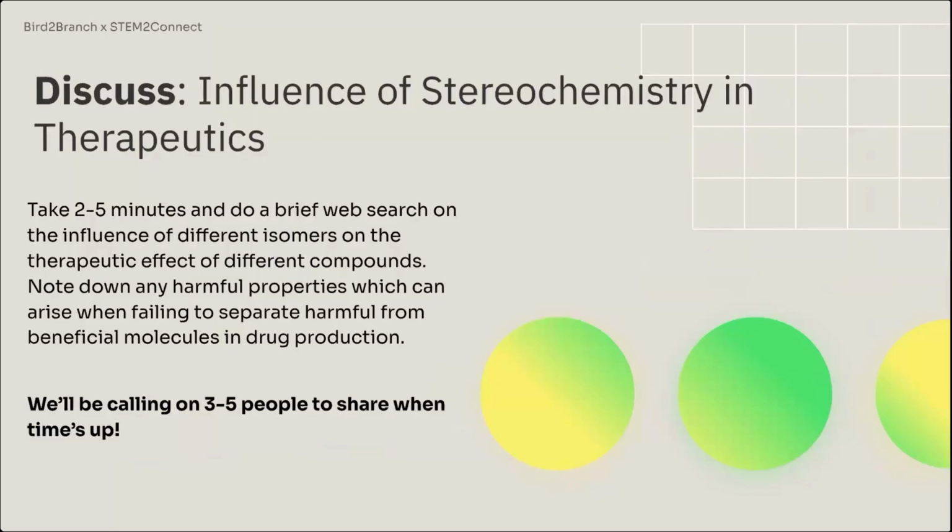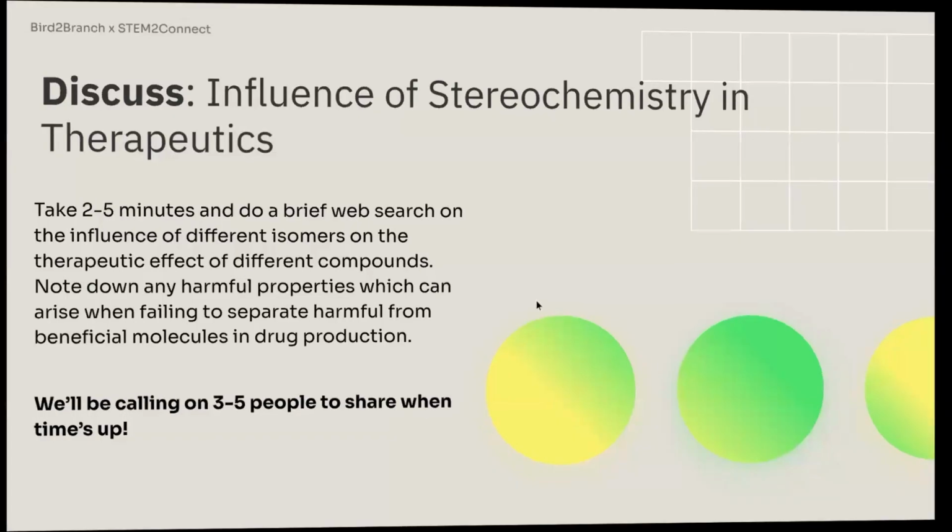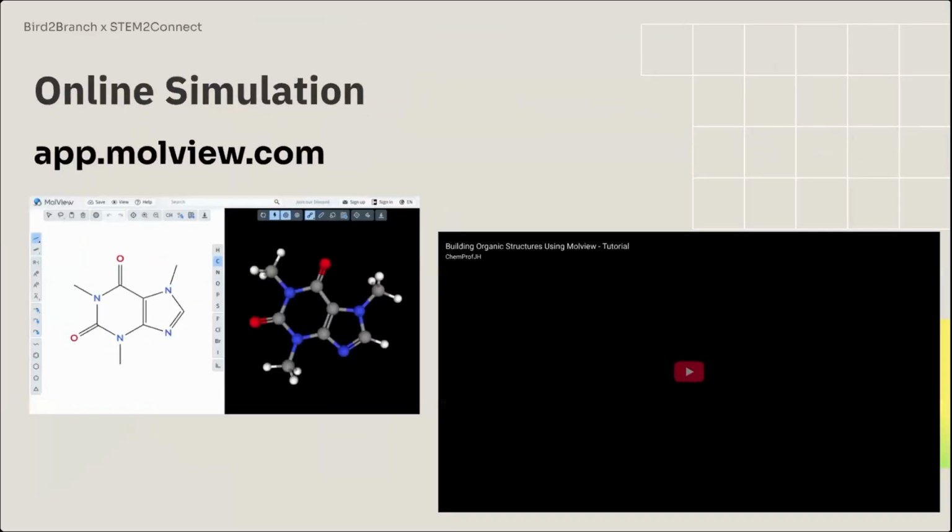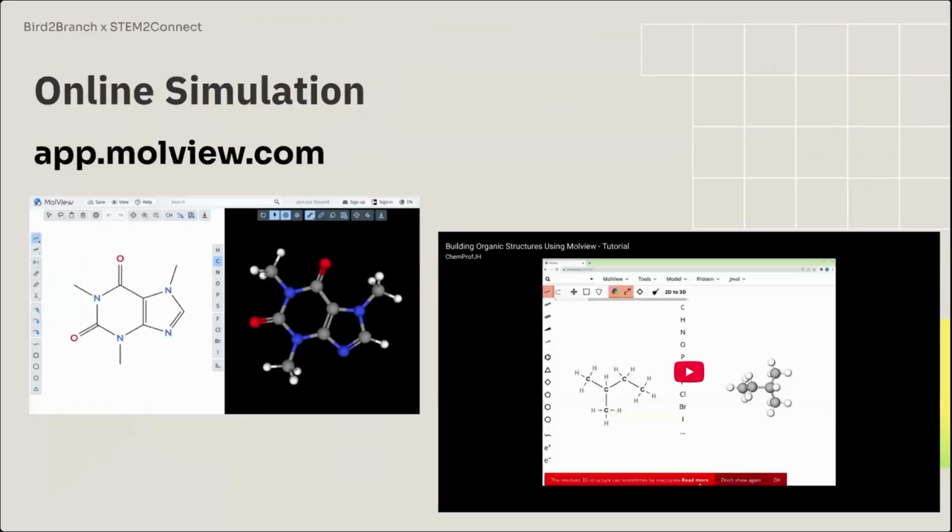So after this meeting, if you want to use this prompt to do a web search on the influence of isomers and choose one to research about, that would be really great for the competition. So the last thing that we're going to do, and arguably one of the more interesting parts of this meeting, is going to be using an online simulation to build a molecule virtually. Some of you might have done this before, but as said in the past, this meeting was targeted towards beginners who might have not necessarily had an introduction to stereochemistry and related tools.